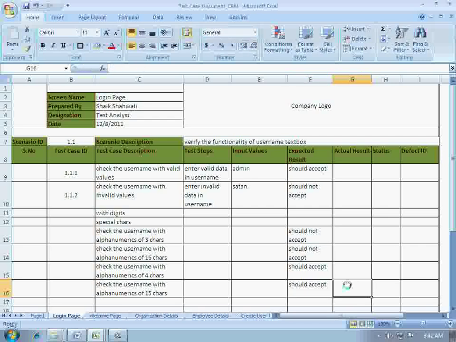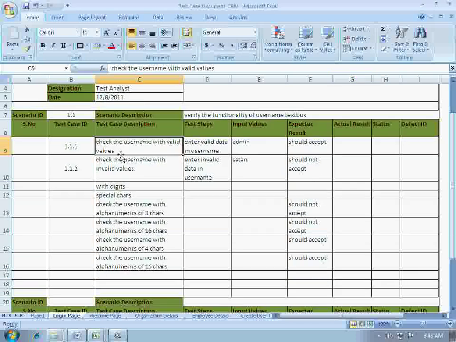I'll explain these test cases. Now the first one was check the username with valid values. Here valid values are alphanumerics with characters from 4 to 15. Here we used 5 characters because admin has 5 characters, and we assume that it's a valid value, so it should accept that.